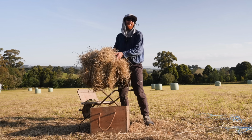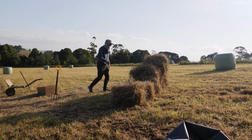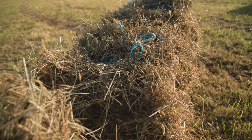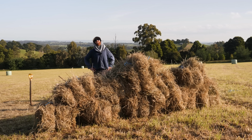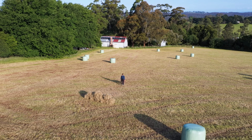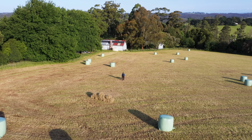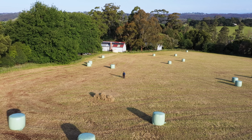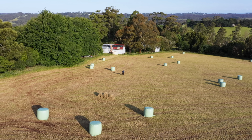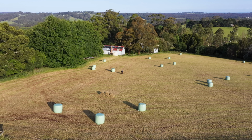There you go. And that's our last bale. Haven't done the official count yet. 1, 2, 3, 4, 5, 6, 7, 8, 9, 10. That's mighty satisfying. That's a good first. Well, there you go, 10 handmade bales. You know, the capitalist in me says, maybe I'd jump online and sell them to someone having a wedding. Handmade bales for the 10 groomsmen and bridesmaids. They can sit on these. Get a bit of authentic hay up there.